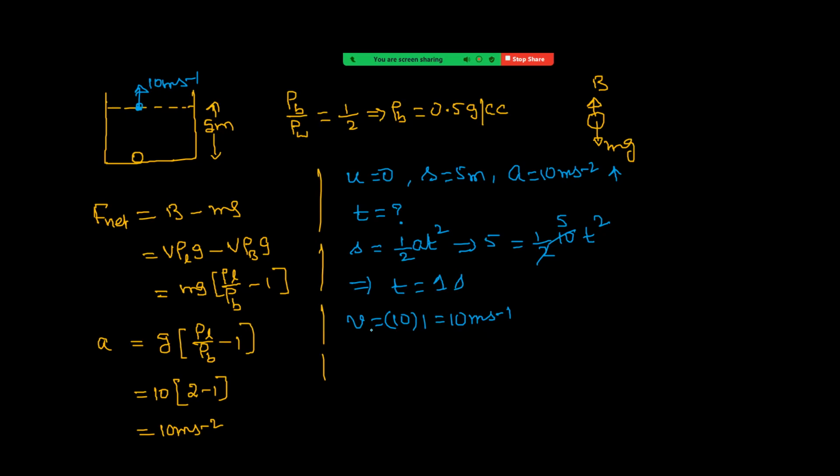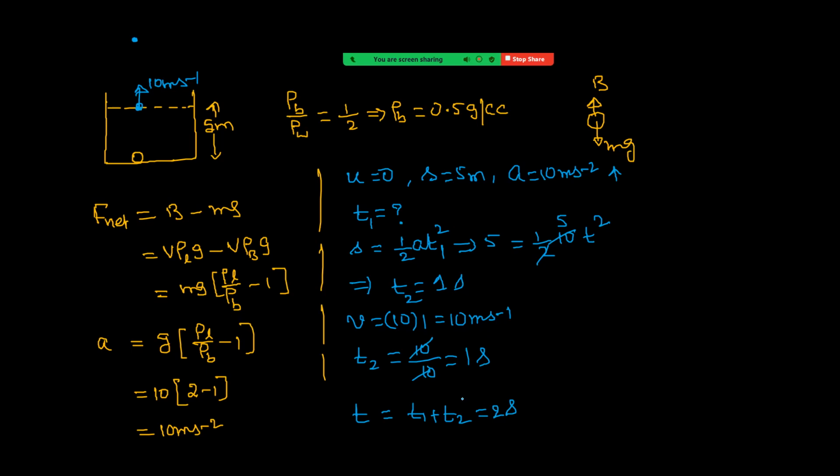Then time taken to come to rest, let us take this as T1. Now from here, to come to rest, the question is just like projecting a body vertically upwards with a velocity of 10 meter per second. What is the time of ascent? Time of ascent equals u by g, so 10 by 10, 1 second. That means time taken to come to rest temporarily is T1 plus T2, that is 2 seconds, right?